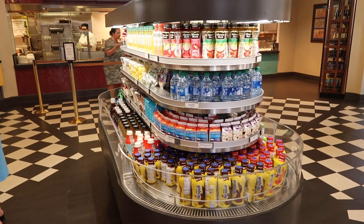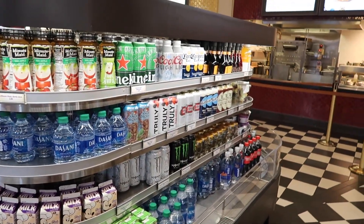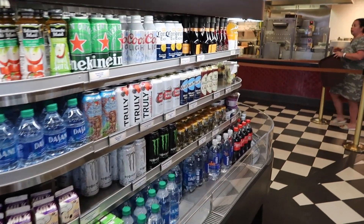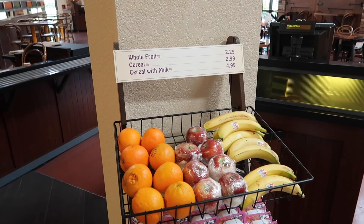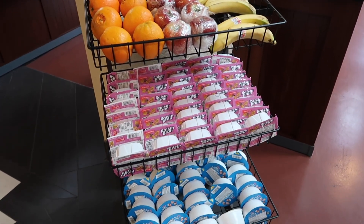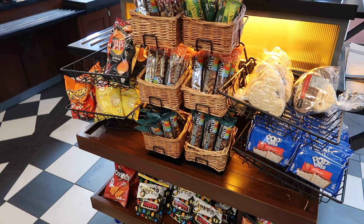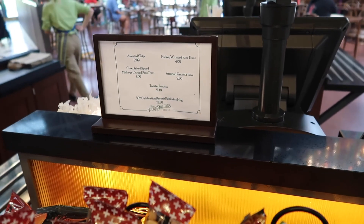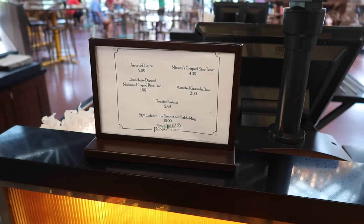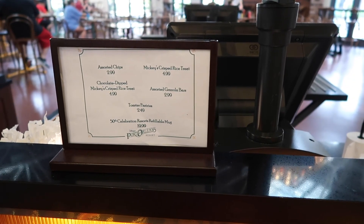There's a little centerpiece with all your drinks — Nesquik, chocolate milk, Disney chocolate milk, water, Truly's, Blue Moon, wine, apple juice, yogurts, fruit parfaits, soda, Vitamin water. On one side they have healthier options: fruit for $2.29, cereal for $2.99, and cereal with milk for $4.99. Before checkout there are snacks like chips, Rice Krispie treats for $5, cookie bars for $2.99, and a chocolate-dipped Mickey Rice Krispie treat for $4.99. Over on the grill side they have a prime rib dip for $11.49, pulled pork, cheeseburgers, and more.